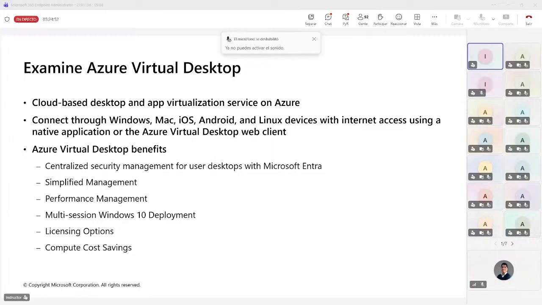Some benefits. Oh my goodness, enhanced security is definitely going to be a big one, right? So you could centralize the security management for those user desktops with Entra ID, do things like MFA, granular role-based access controls as well. And then running your data and apps on remote servers will reduce the risk of confidential data on personal devices. It leads to simpler management as well. Okay, familiar management tools for Azure admins, like Entra, RBAC, VM deployments, and stuff like that. Plus Azure Monitor for monitoring and alerts.